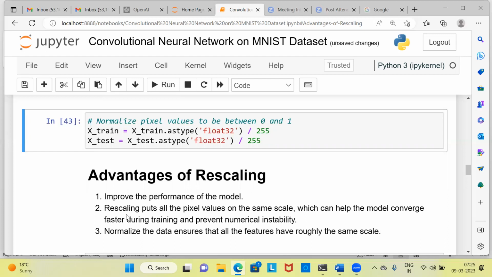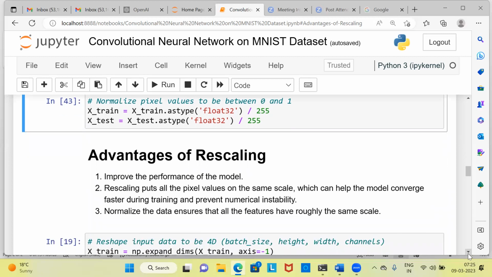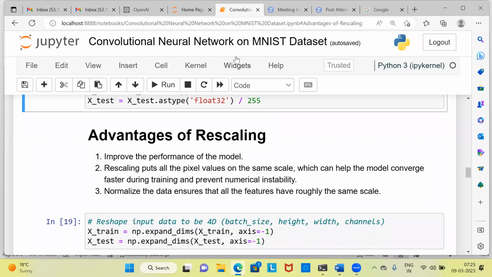Second, rescaling puts all the pixel values on the same scale, which can help the model converge faster during training and prevent numerical instability. Last but not the least, normalizing the data ensures that all the features have roughly the same scale. So these are the three advantages of rescaling the data.